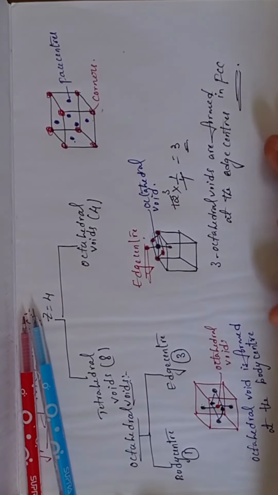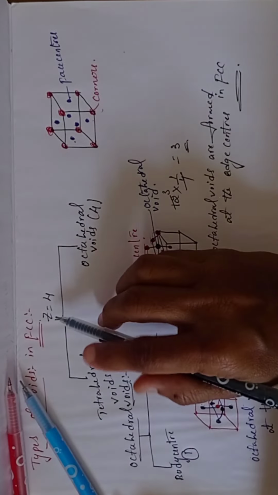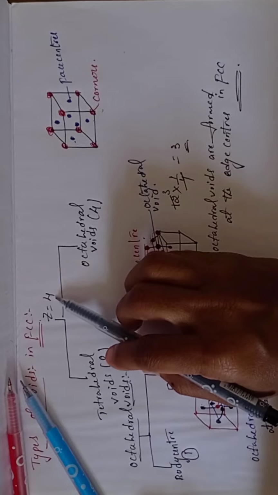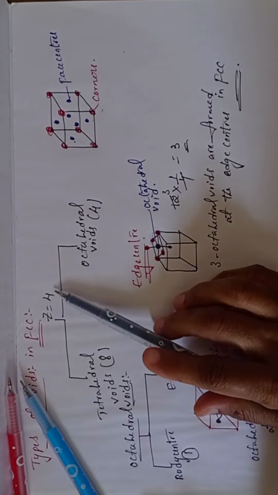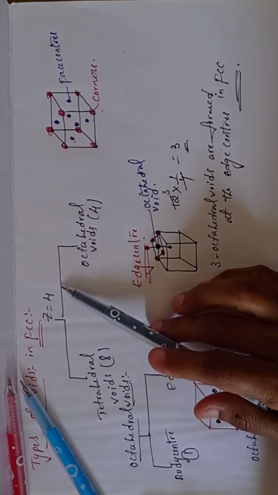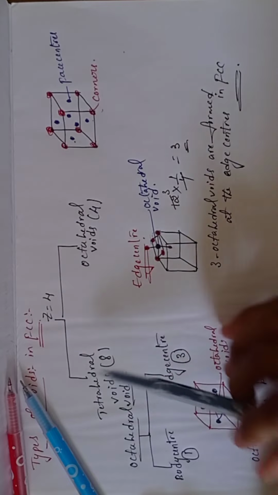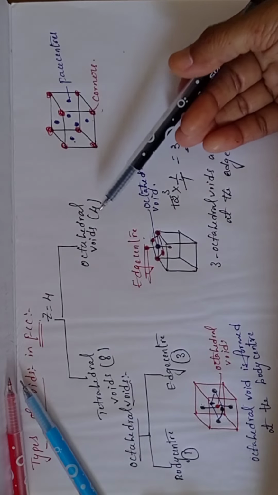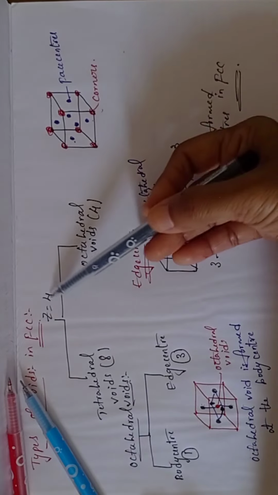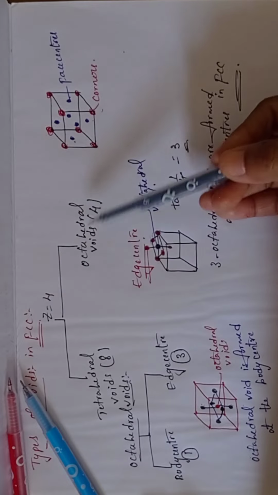Here once again see, students, here number of particles how many, students? That is equal to 4. So here this 4 particles where will be there? Here actually number of particles in FCC Z is equal to 4. How many tetrahedral voids will we get? Double the number of particles in FCC. How many octahedral voids will we get, students? Same number of particles present in the FCC.